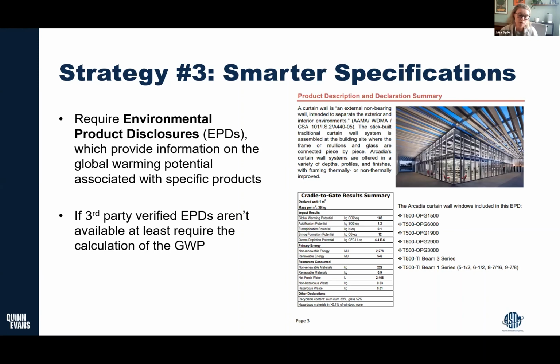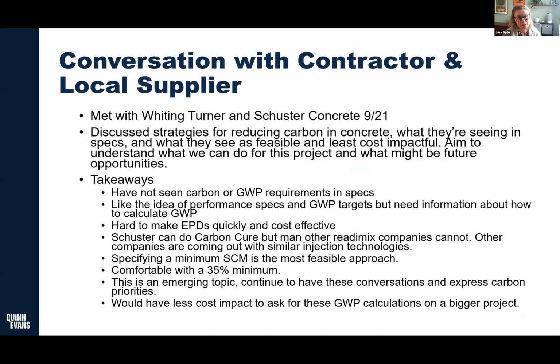And EPDs, we had some good conversations on what was available for EPDs related to concrete mixes. The National Ready Mixed Concrete Association has some great resources. EC3 has some great resources. It's a little bit tricky sometimes with concrete because it's a recipe of different components, so finding EPDs can sometimes be challenging. But the idea is we want transparency and we want to be able to measure. So how is the industry moving towards having EPDs, which is the best way because it's the most transparent, a clear process, versus other ways to calculate what a mix design would be for its GWP values.